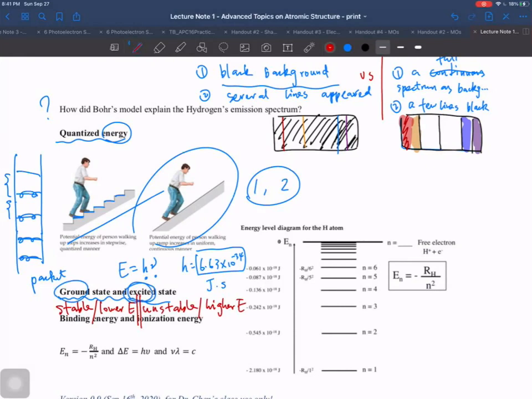Okay. And then another concept is called binding energy and ionization energy. I think you probably already learned the meaning of ionization energy in your previous chemistry class. Can someone briefly talk about what is the meaning of ionization energy? It's the energy required to take an electron away from an atom, and usually it's a lot higher for something like chlorine, which really needs its electrons, or a noble gas. Yeah, very clear and very accurate.